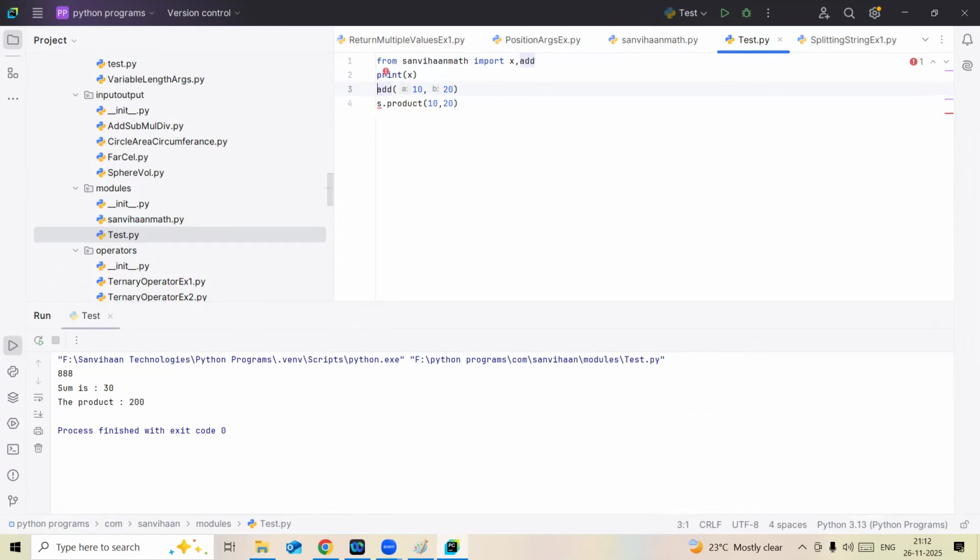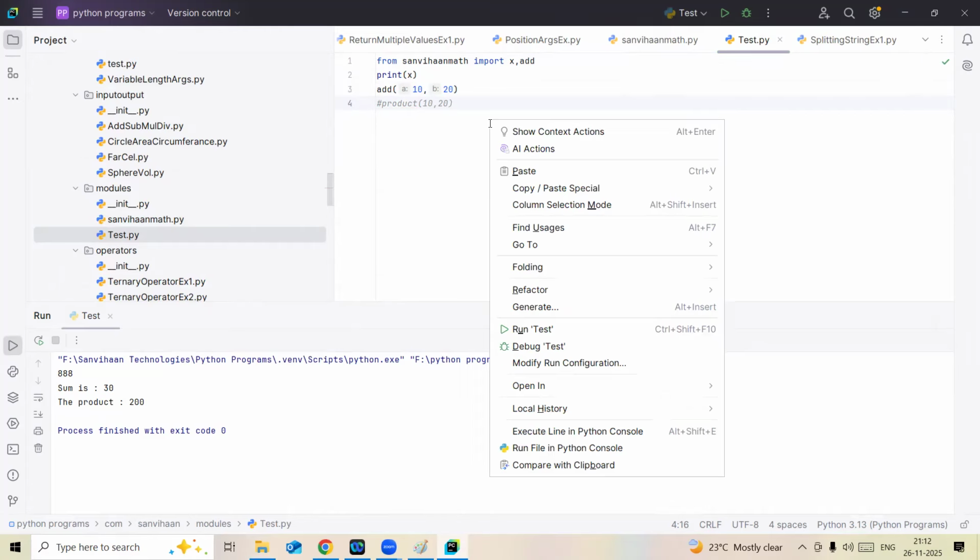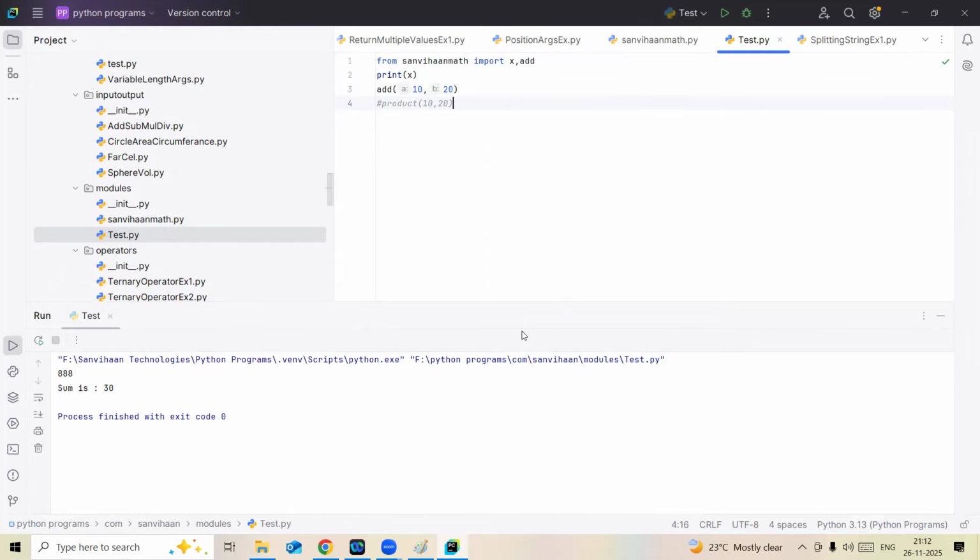But if you give product, you will get an error, because we did not import product. So put this in comments. Run. See, we got 888 and the sum is 30.